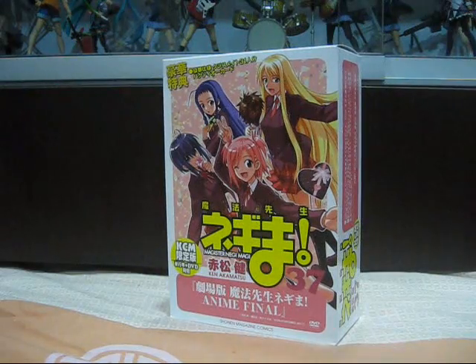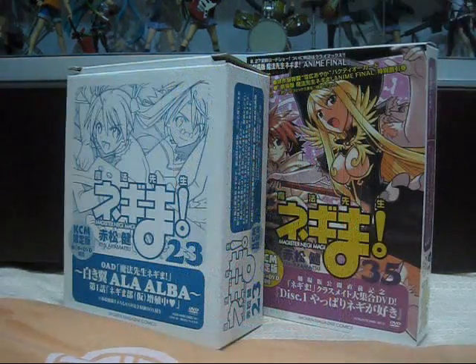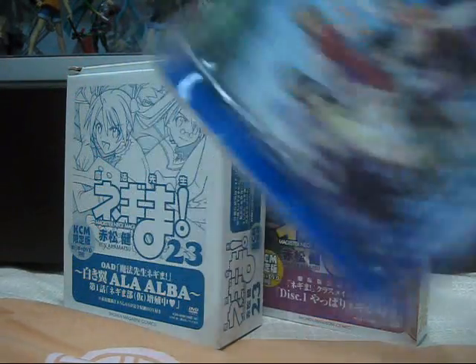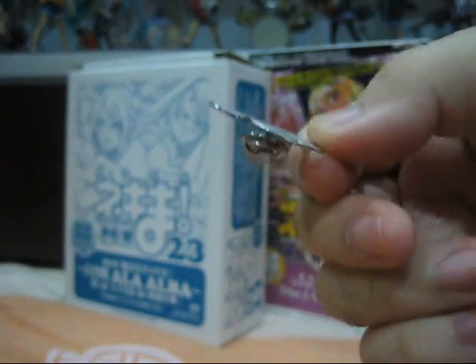The subject of today's review is the Limited Edition of Volume 37 of the Negima Manga. The recent Negima manga volumes are released in two editions: the normal version, which is just the book itself, and the limited edition with bonus add-ons. These bonus add-ons range from volume to volume and are usually pretty awesome stuff — from episodes of the OVA, to plastic replicas of the Pacto cards, to even a replica of the Ala Elba badge.